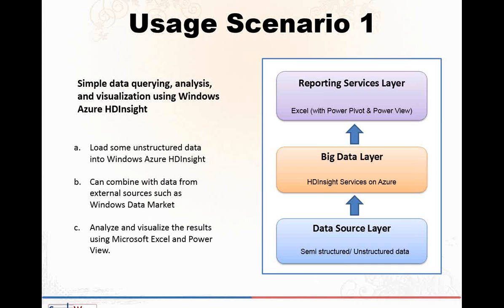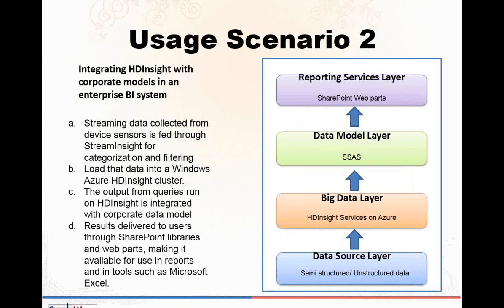And now I'm going to the next usage scenario, which we feel could be a typical enterprise scenario where the enterprise already has a certain data model, and they are also going to have a lot of unstructured data coming into the picture. So this is where typical enterprises may already have the data models built for their internal business intelligence, but now they are going to utilize the unstructured and semi-structured data originating from other types of data sources.